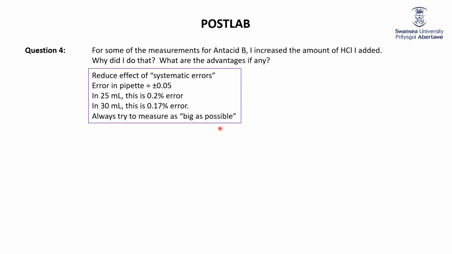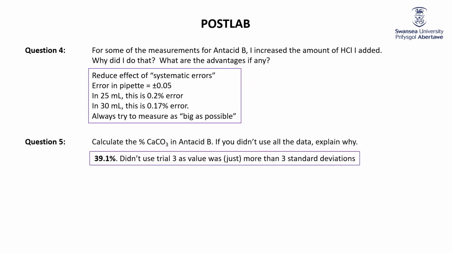Generally, the more that you can measure, a larger measurement as possible, the less significant errors in measuring become. Now, of course, there's a limit to that. You don't want to start using gallons and gallons of solution, because then you have issues with glassware, you have issues with economics and so on. But where you can, try and go as big as possible to reduce the effect of these systematic errors that are just inherent in any kind of measurement.